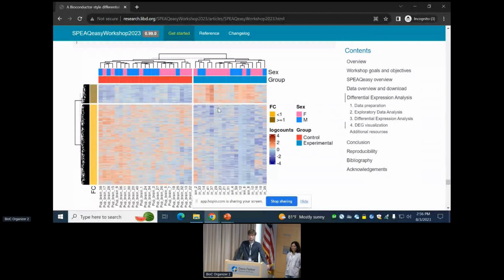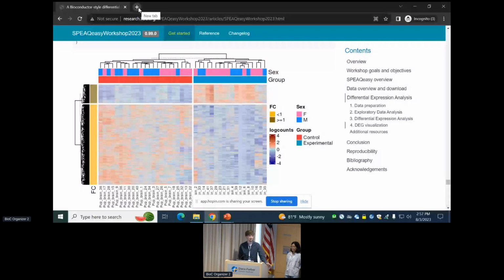So the SPEAQeasy pipeline is actually the pipeline itself, which you can't show because we can't run it in this environment here. Yeah. And all the rest of the stuff you're showing here is an example analysis from the outputs of the SPEAQeasy pipeline. Yeah, exactly. Can you pull up some of the scripts? I couldn't see where the scripts of the SPEAQeasy pipeline are, and if I want to go and use it, where do I find the documentation of what versions you're running, what arguments you're running, that sort of stuff? Yeah, just in case anyone didn't hear, the question is about more information about SPEAQeasy, like documentation, where we can learn more about it.